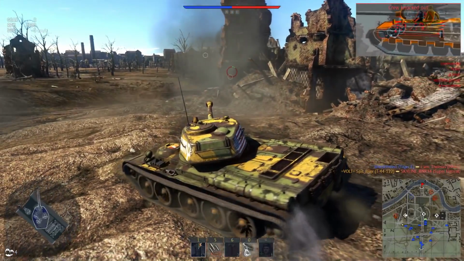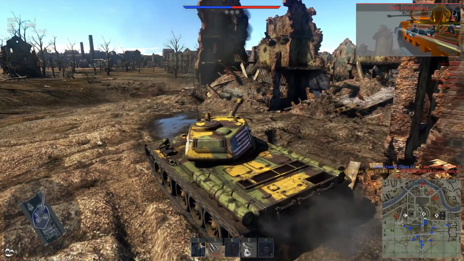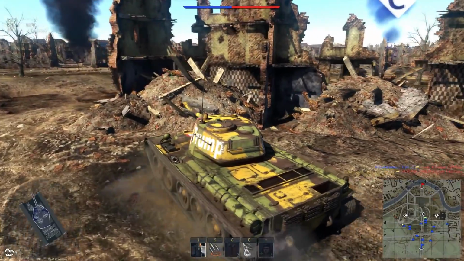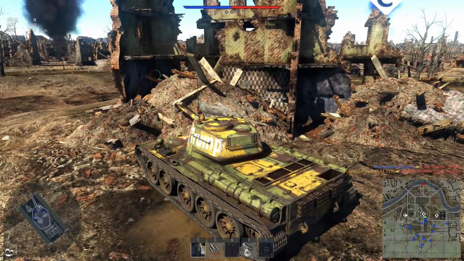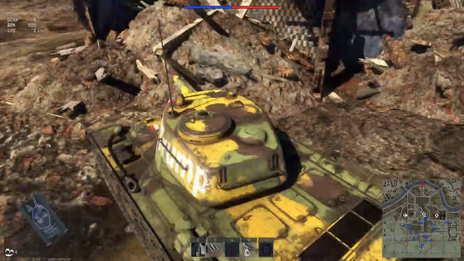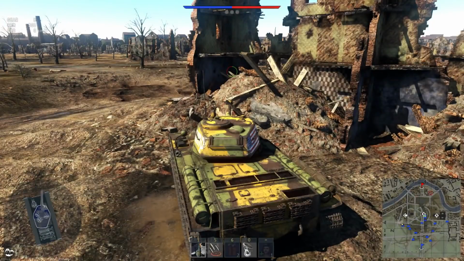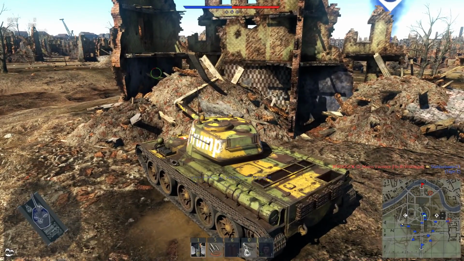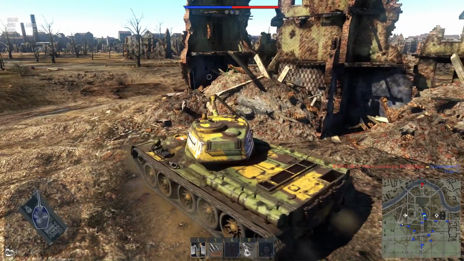Whereas other nations, you need to be a little bit more measured. And the T-44-122 happens to fall outside that standard Russian meta and falls in the other ones, so to speak, I guess. It's a little bit more measured. Slower reload, it's a little bit more vulnerable, and it's just overall not as maneuverable.